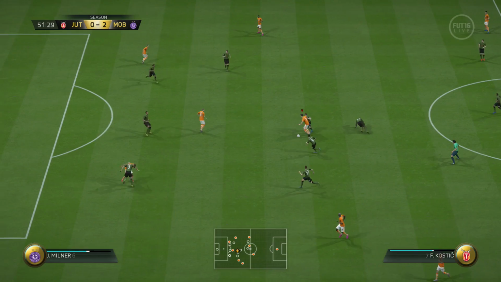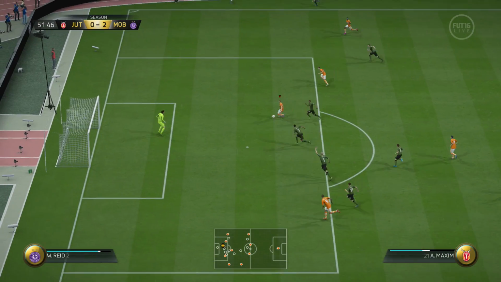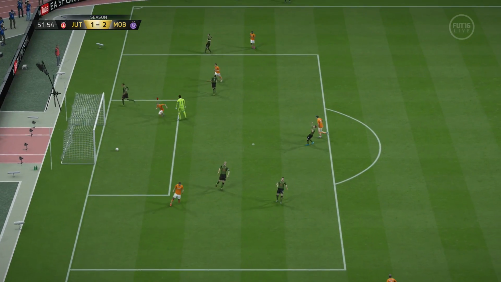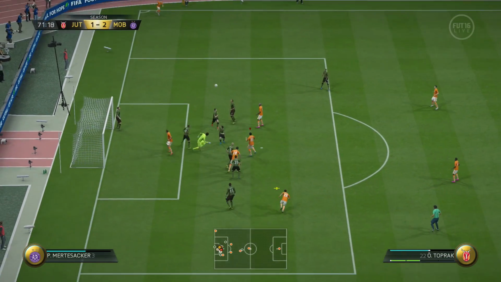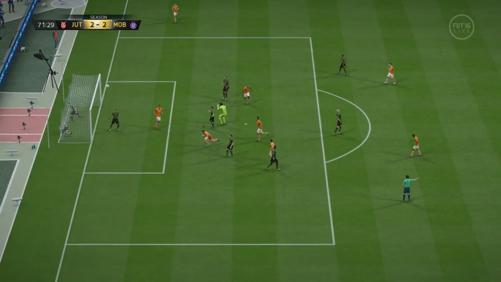But we do fight our way back into this one. Good work from Kostic on the ball. We play in Maxim, Maxim's in behind the defense and finishes nicely at the near post. And then Maxim's on the corner here. He delivers that one in, and Subotic gets his first goal for the club, making it 2-2.